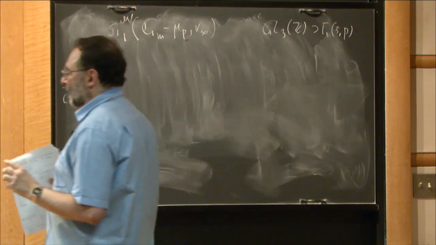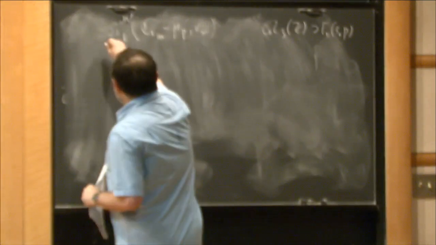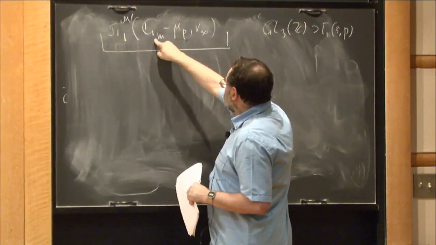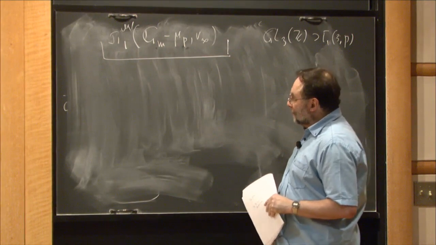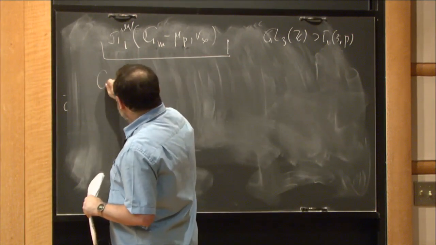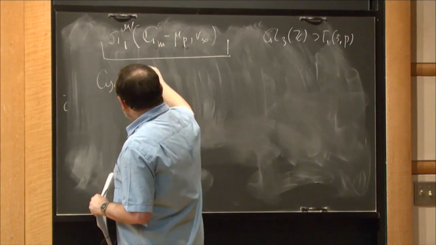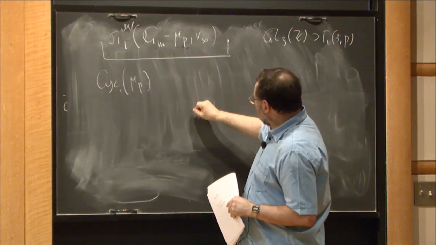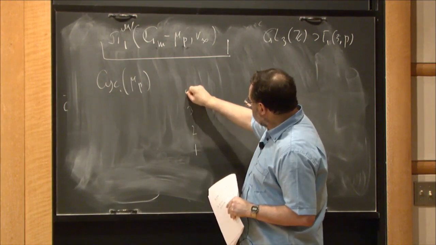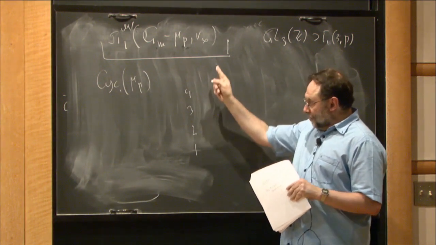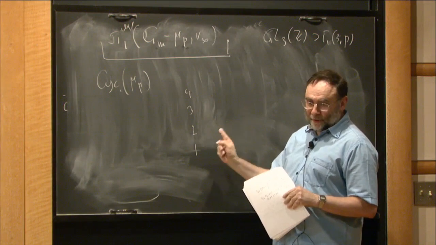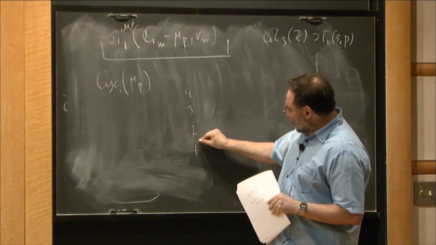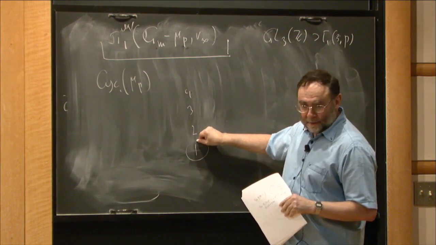Once again. So this story, you take the motivic fundamental group of G_m minus mu_p. Now, as before, I was telling you that I have the cyclotomic Lie algebra, this is notation from the last time. It's a graded Lie algebra, and it has components of degree 1, 2, 3, 4, and so on. So it's graded by positive integers. So you can ask what's their component in the degree 1.